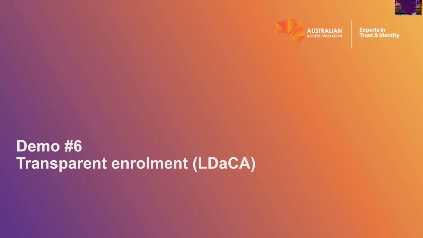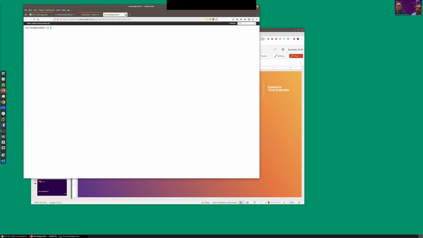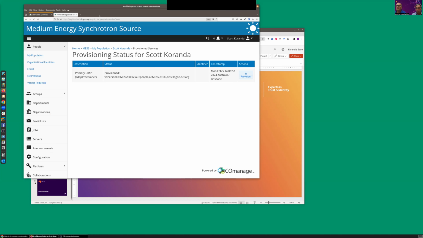This is a little bit different, and it came up because LDaCA in particular has a much softer notion of what it means to be a member of the community, what that really is about. So LDaCA is the Language Data Commons of Australia. So more in the social science space, a much larger network of users, and oftentimes they don't necessarily know who they are.